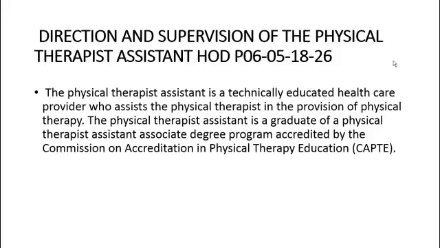And it goes on to give a little bit about the qualifications. Graduate of a physical therapist assistant associate degree program, so it determines that it's at the associate degree level. This program has to be accredited by the Commission on Accreditation in Physical Therapy Education, which we abbreviate as CAPTE. So this accreditation process ensures quality for education. It ensures that when students complete the program, they will have all the skills and knowledge necessary to function as a physical therapist assistant.